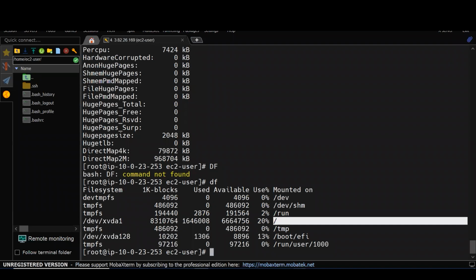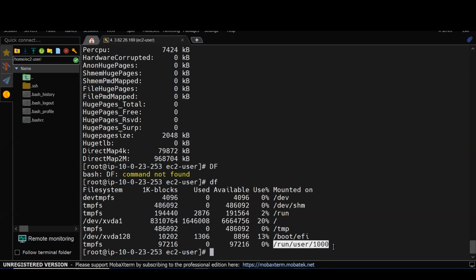Okay. So like that, in the future, whenever we add EFS file systems and all, we can see here whether it is mounted or not. Here it will show your mount point, which mount point, and how much size is there, how much is used, how much is available, and use percentage. This is the mount point in your disk where it is attached. If you run as user 1000, this tmpfs is available at this address. Like that.